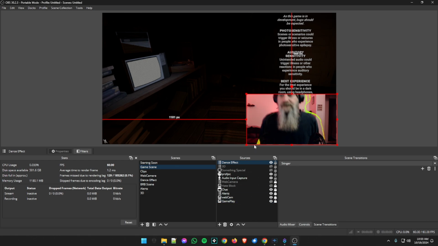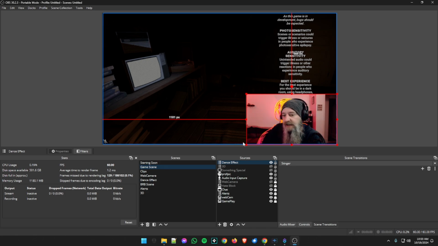And as you're moving around and dancing, maybe have this triggered when you get a raid or something, so you have a little party going on, right? Or have it as a channel point redeem, anything that you can think of that you would like to have there.